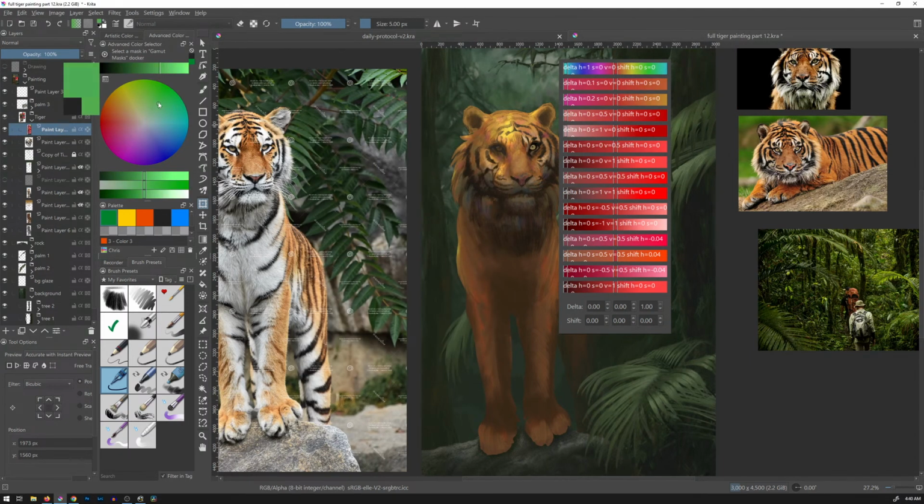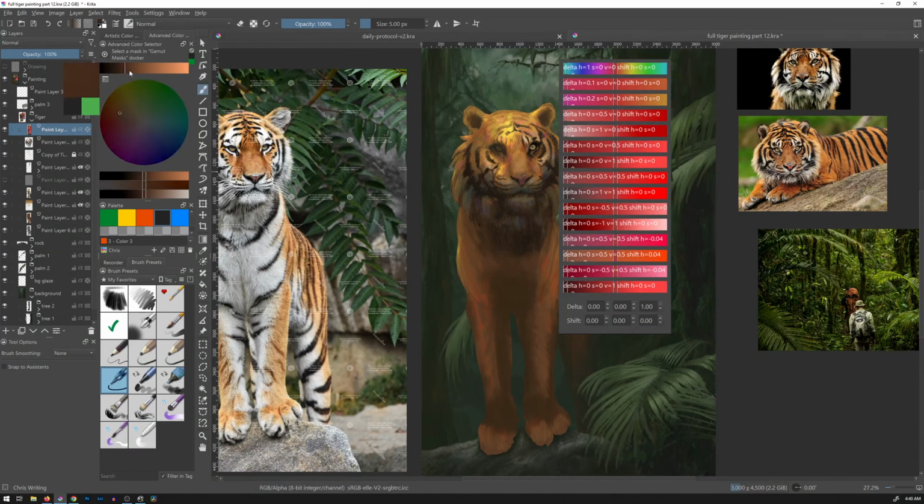So what you want to do is, let's say we pick out this green color, right? Or maybe it's an orange. Maybe I go over here on the tiger and I pick out an orange. So this is the orange that I did a selection on. And I want to adjust this hue in value range only, without changing the color itself. So I can make it lighter and I can make it darker without changing the location of that hue. You can also do it up here. So I can go all the way to black, all the way to light, because this is the color picker that I selected. It has that right at the top.